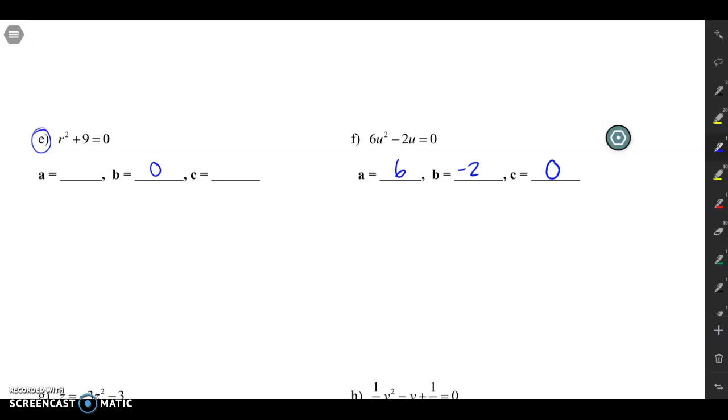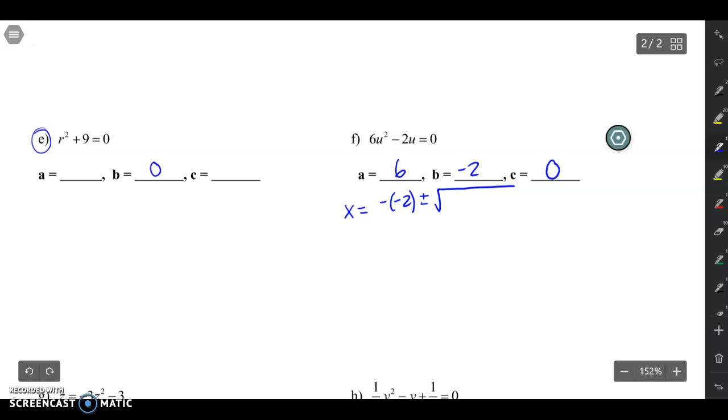Then I'm going to go ahead and plug these values into my quadratic formula. x equals negative B. This is important that you've got a negative, like the quadratic formula says that you've got to make B negative. So if your B is already negative, you've got to use parentheses. Plus or minus the square root, and again, here we have to do B squared, so make sure you put your B in parentheses, negative B squared, minus 4 times A times C, all over 2 times A, so 2 times 6. Okay, let's do some simplifying.